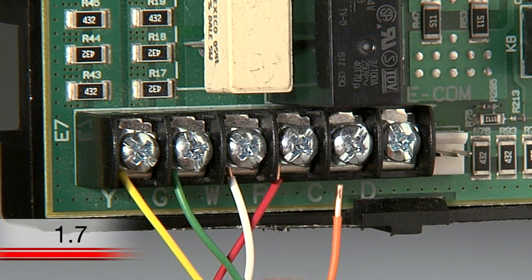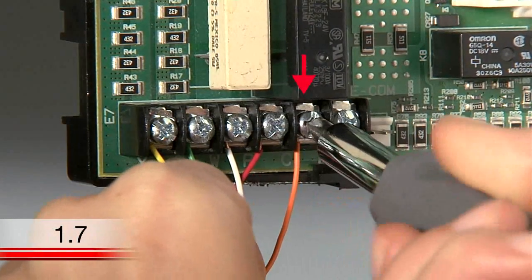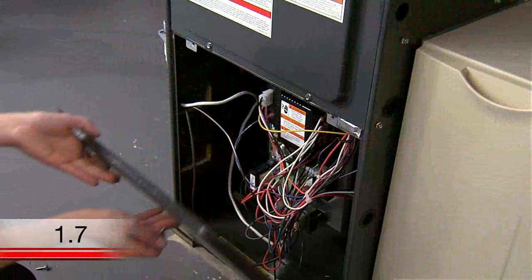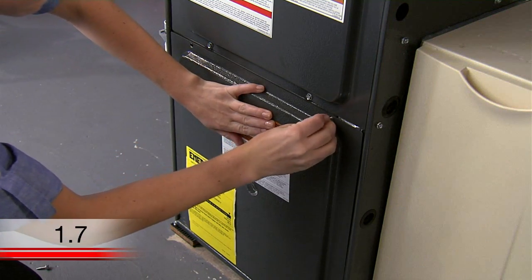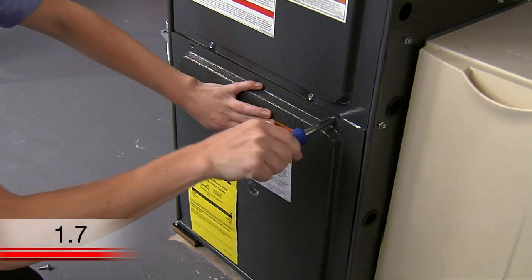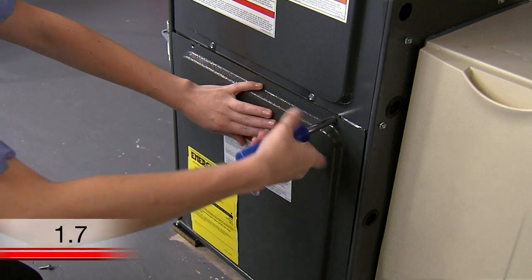Within the wire bundle, locate the wire that is the same color as the extra wire you have at your thermostat, and ensure it is not connected. Then connect that wire to the C terminal on your terminal block. When you are done, make sure you put the heating and cooling system door back on properly so that the interlock switch allows the power to be turned on for the system and thermostat display.